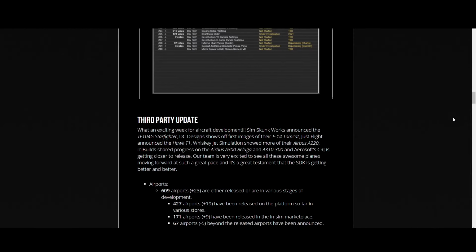Now, this is just pure speculation, and I thought I'd put it in the video. I'm sure it doesn't actually mean much, but you never know. Now, on the Microsoft Flight Simulator development update from the 25th of February this month, if you scroll down to third-party updates, they talk about the iniBuilds Airbus A300 Beluga and A310-300. Now, this is actually being developed for X-Plane 11, so why is it on Microsoft Flight Simulator's page?